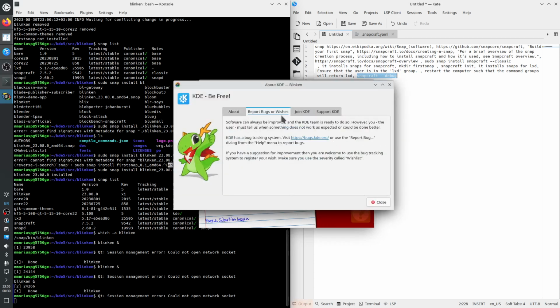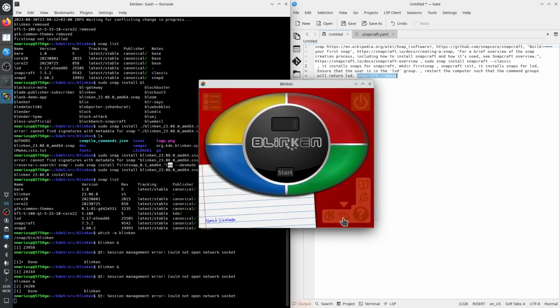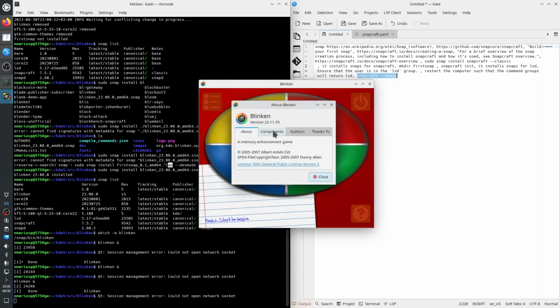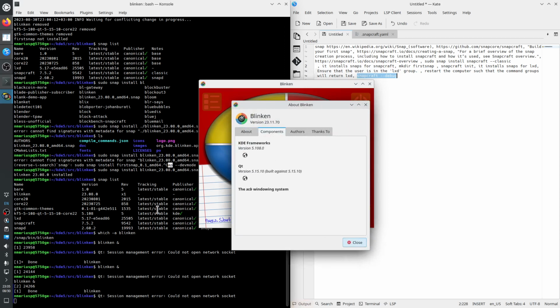This is the About KDE screen. This is the About Blinken screen, which says that the KDE framework in use is this one, 5.108. The Qt that's in use is 5.15.10. It doesn't say that it's a snap version.